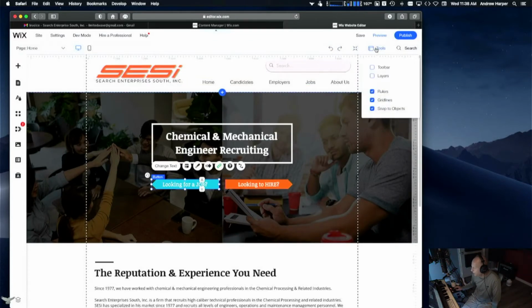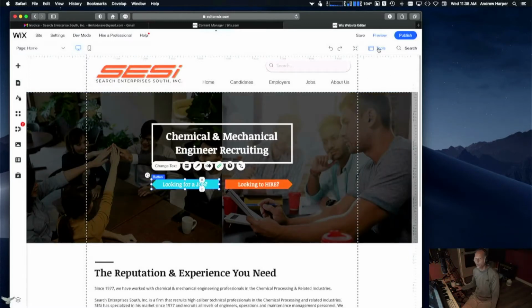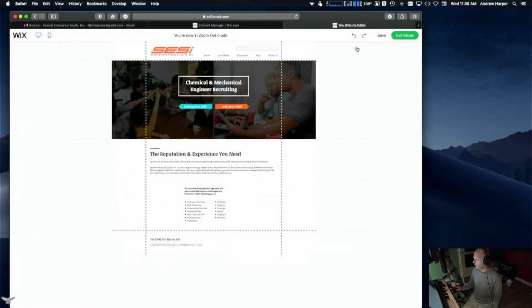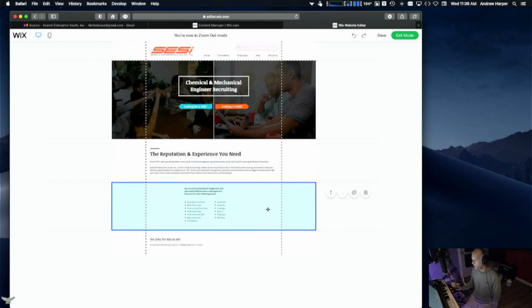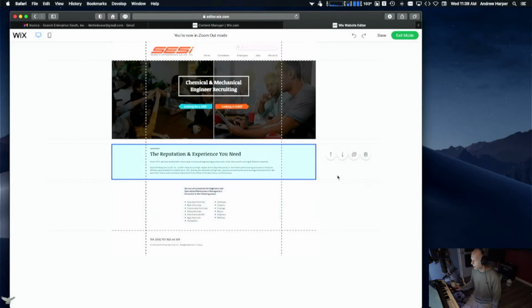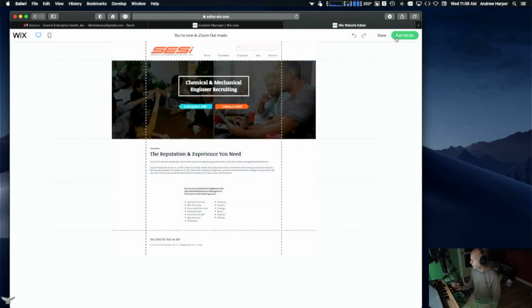The tools and search, you can put the tools out. You can have a toolbar if you want these things. And there are lots of Wix tutorials. You can go and watch the tutorials and learn about all the many things. Zoom out and reorder is probably somewhat useful, although I don't use it. But if you want a bird's eye view of your page, that's a good way to do it. I find this useful, and you can manage the different things and reorder stuff, macro-sized moves, you could say.